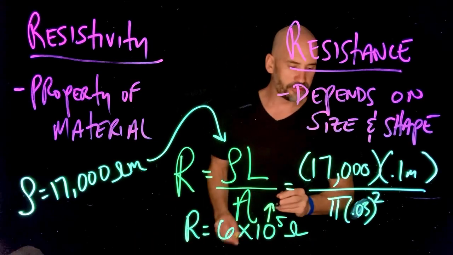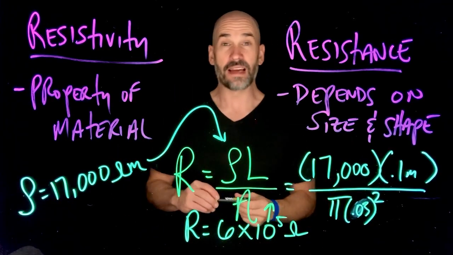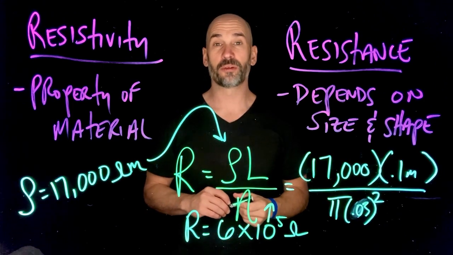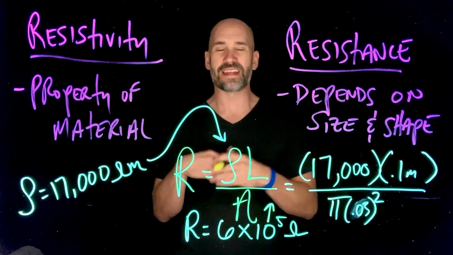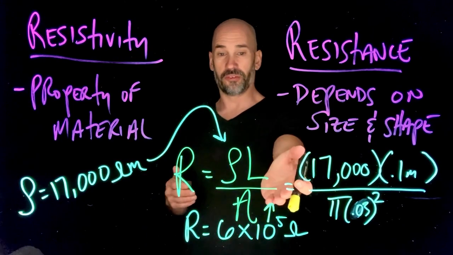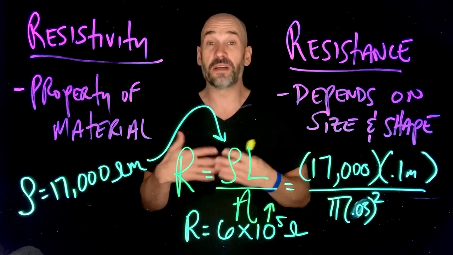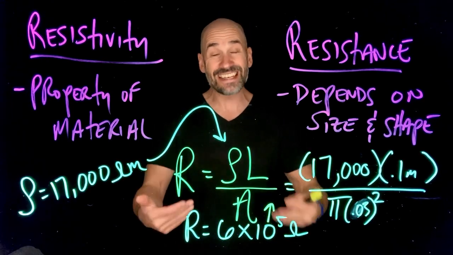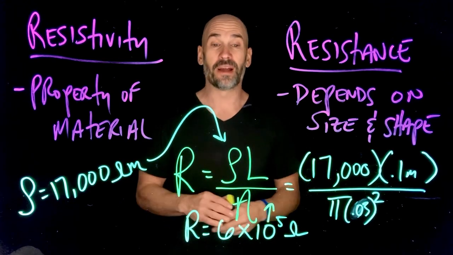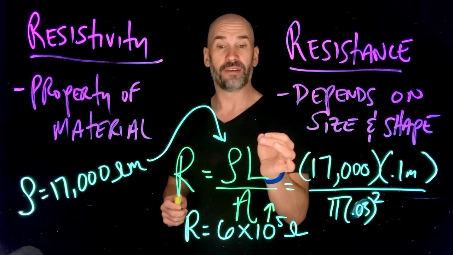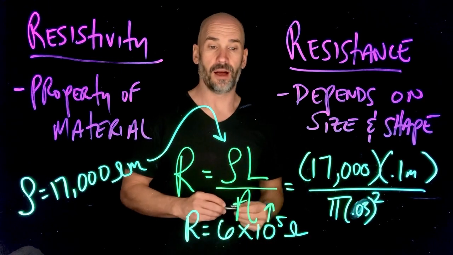Okay, and I will go ahead and say that is a pretty high resistance. Most of the resistors that you see that we will use in circuits will be in the thousands of ohms. This is almost a million ohms. That can be explained by the fact that your body is a conductor, right? You can conduct because most of it's actually made of water, but it's not a great conductor. In fact, it has still a resistance of 6 times 10 to the 5 ohms.